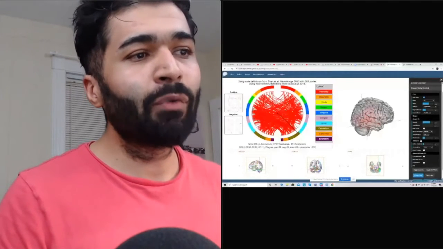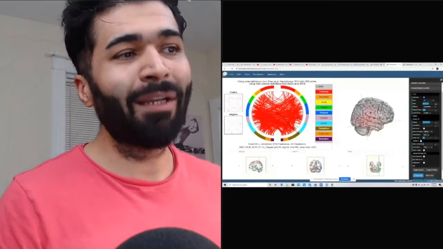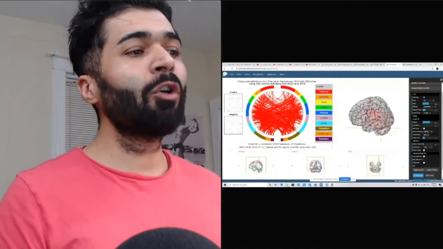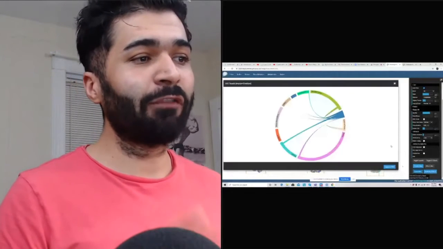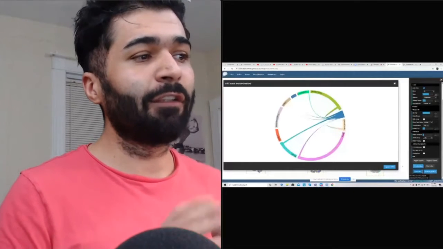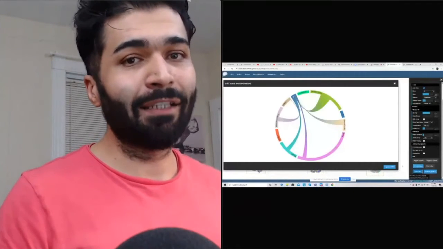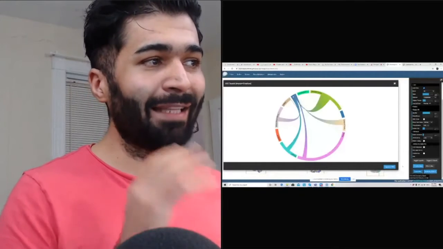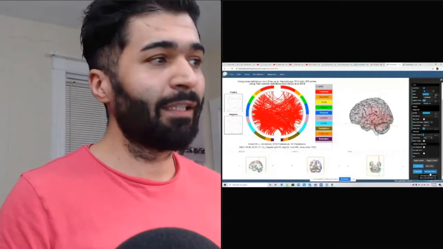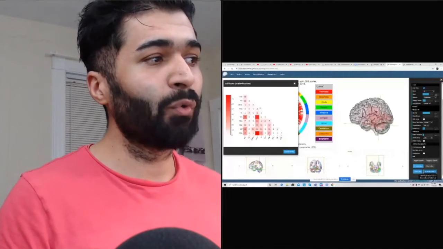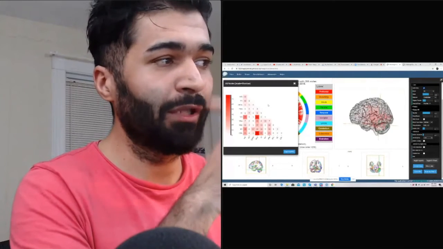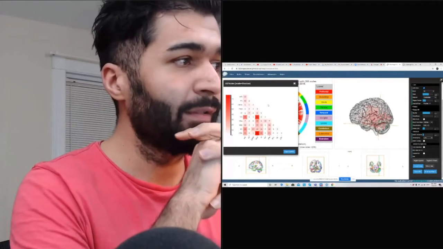There's a way to just remove these ball and stick plots. I'm going to get back to it later. Let's focus on a chord plot for now. The chord plot shows you the correlation of different networks in your brain. You can focus on one of those networks, and then it will show you the connected networks in your brain that have correlation with that specific network. And then you can also click on the summary matrix, and that will show you the number of edges that are between the appropriate networks in the summary matrix.